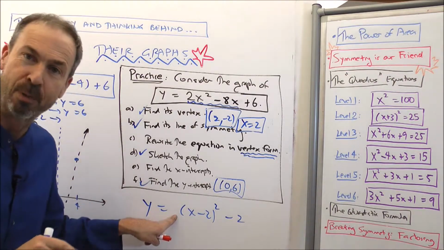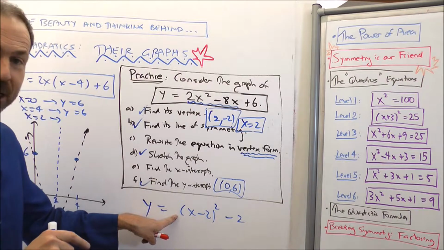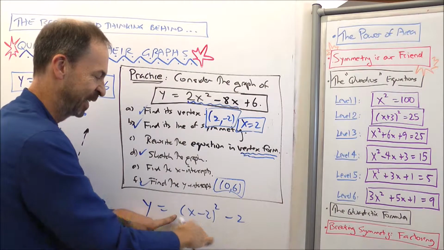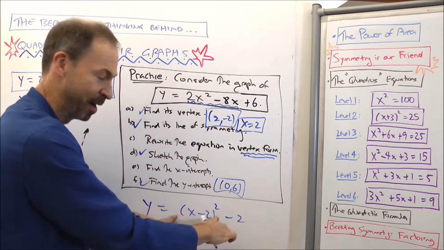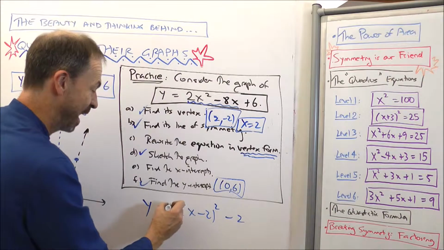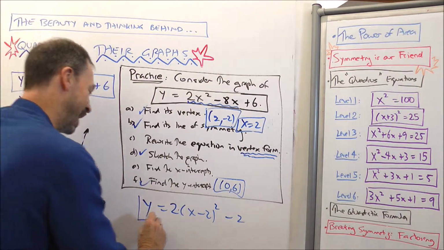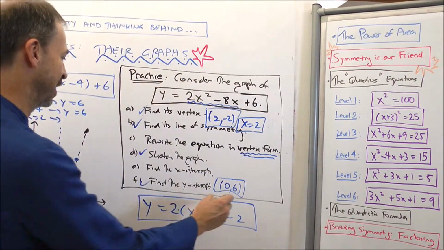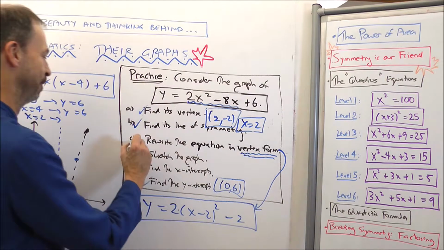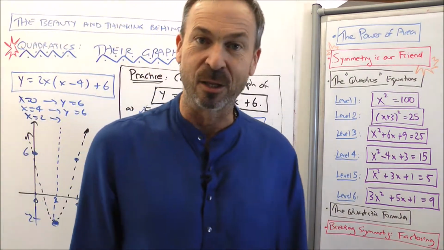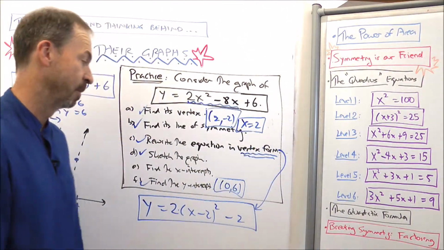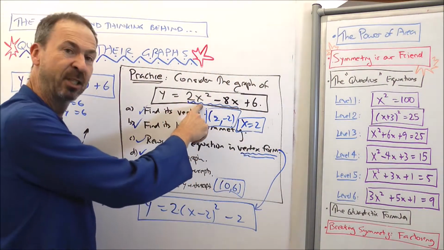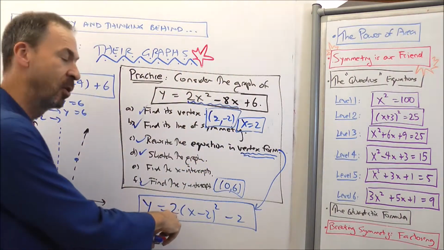Trouble is steepness. I'm probably missing a steepness factor. But look, I could deduce what the steepness factor is going to be, because it's 2x squared and some stuff. So if I expand this, I'll need 2x squared to come out. Right now I've just got x squared, so I bet I have a 2 in front. Voila, there it is. I bet that's vertex form. Common sense tells me this is the answer to part C. That is rewriting the equation so the vertex is very obvious from the equation. And by the way, you might have noticed that the number in front of the x squared, no matter how I rewrite the equation, always turns out to be the steepness.